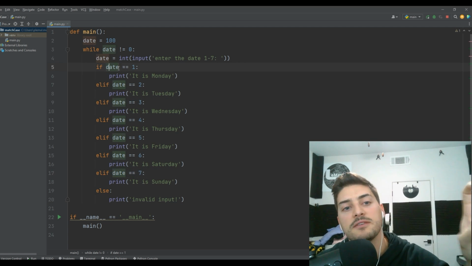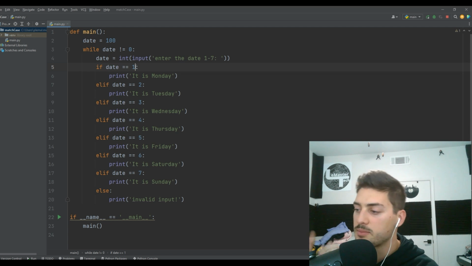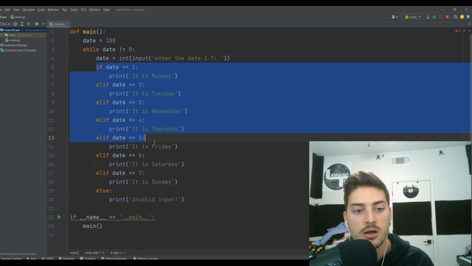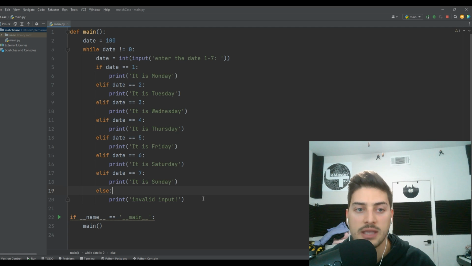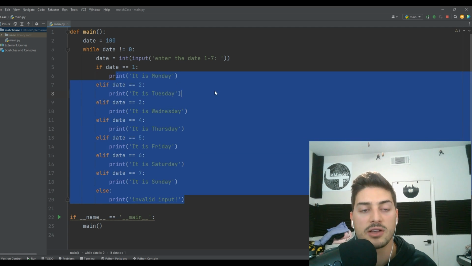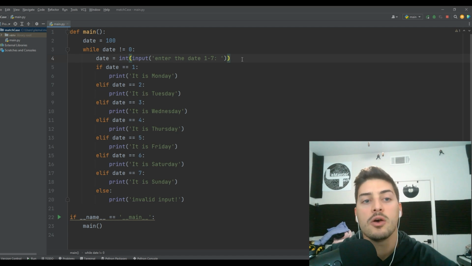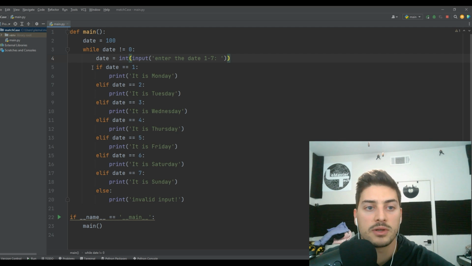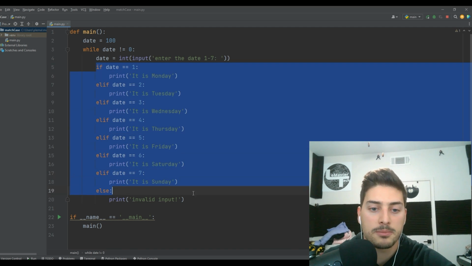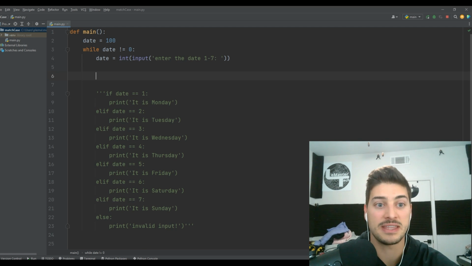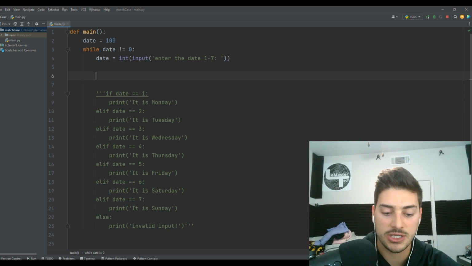If it was like if date is equal to 1 and some other value and some other thing, it makes sense to use ifs and elifs. But when you get these long lists of if, elif, elif, else, it makes more sense to do something else that we can call match case. For now I'm going to leave this in a block of comments, so let's look at the great alternative to these if-else statements, which is match cases.